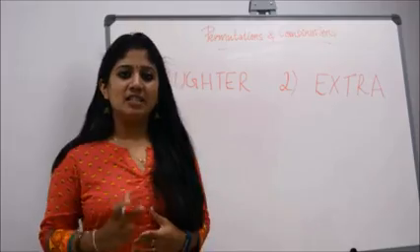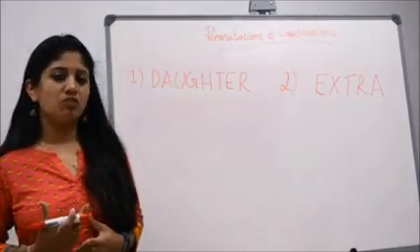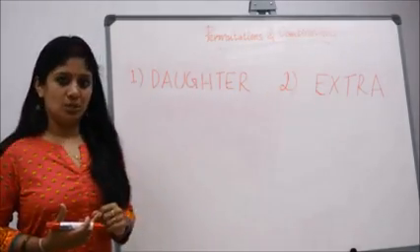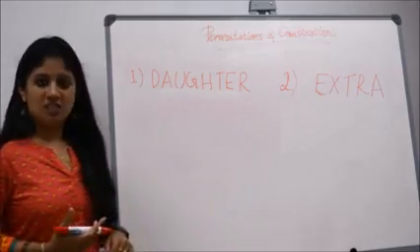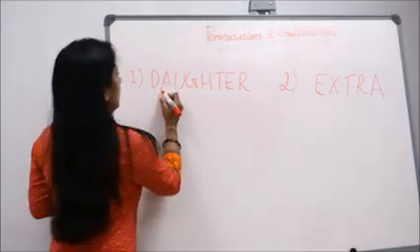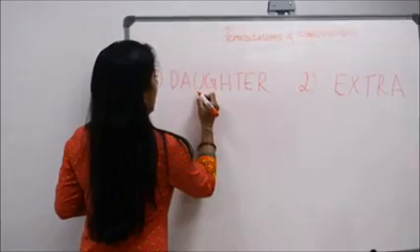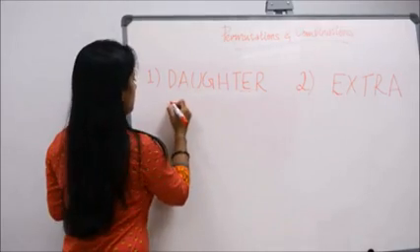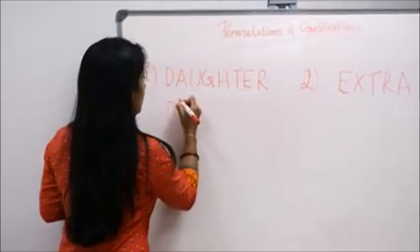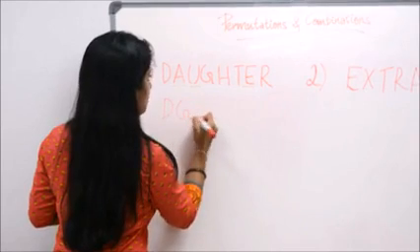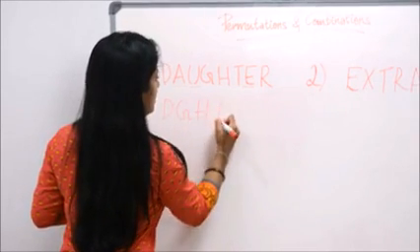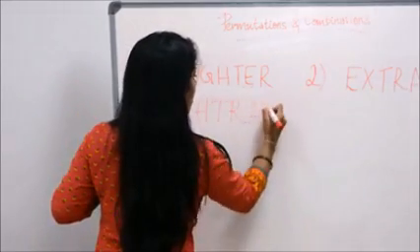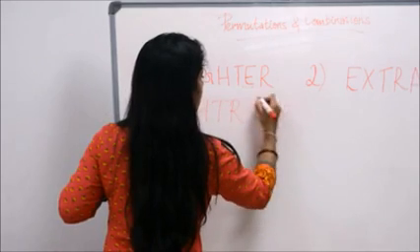Mentioned that you need to find out how many words can be made out of the letters of the word daughter, keeping the vowels together. Let's see how we can solve such kind of questions. Here the vowels are A, U and E. You need to separate the vowels from these consonants. The consonants are D, G, H, T and R, and the vowels are A, U and E.